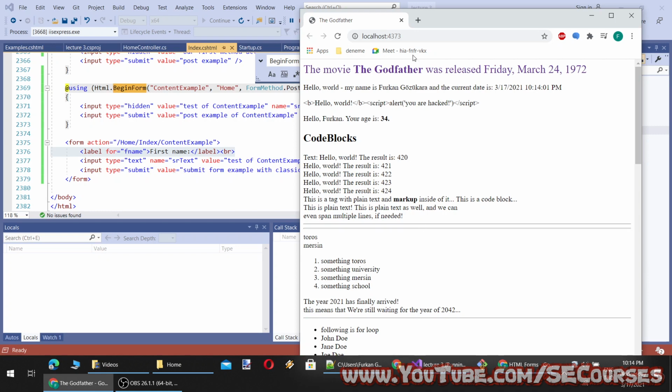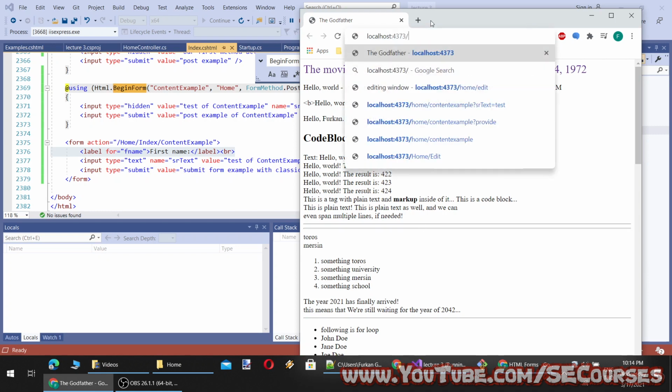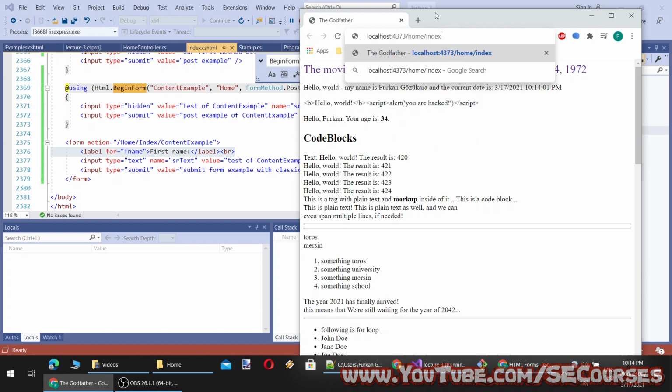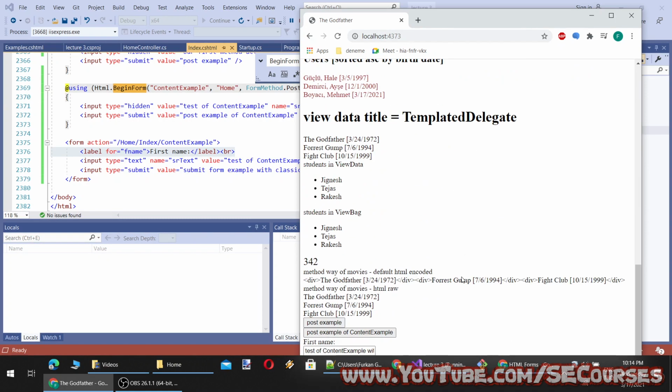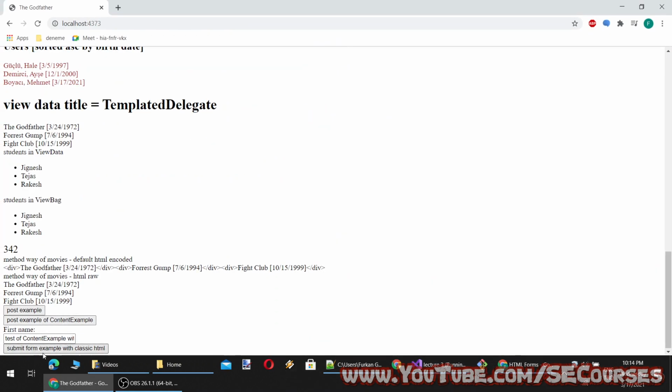Okay, we can test whether our URL is correct with home index. Yeah, it's correct. So this is equal to this because of the routing. And here, okay, submit form with classical HTML.